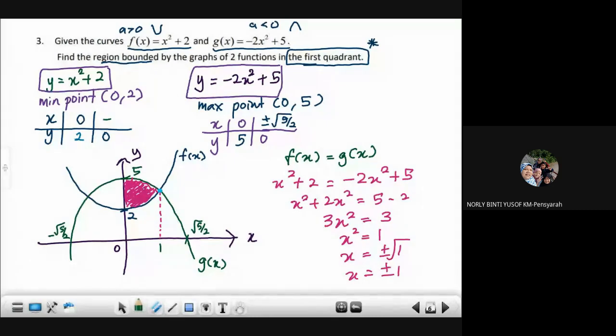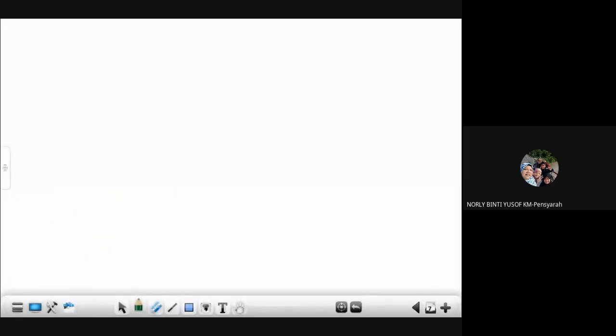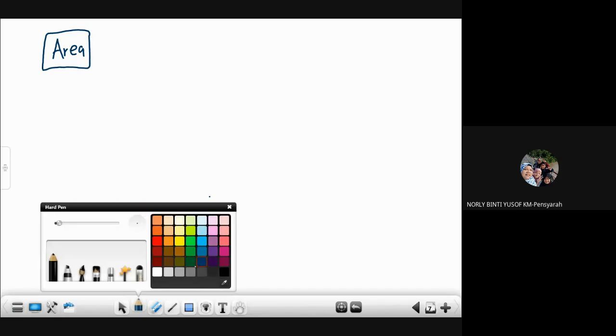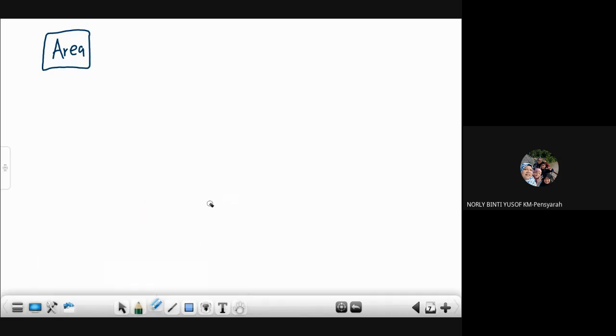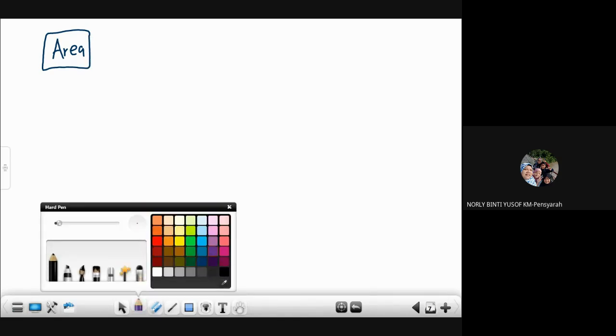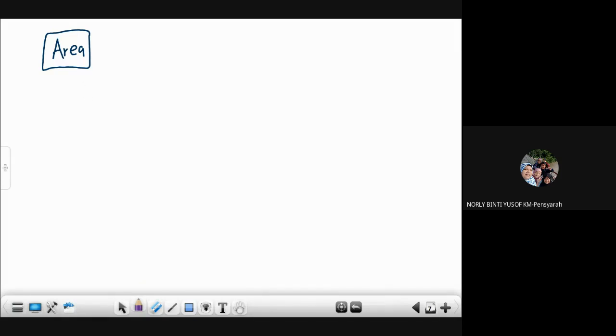Tapi sekarang you ada dua curve. So curve yang hijau, curve yang masam tu akan tolak dengan curve yang biru, f(x) lah, maksudnya nanti kita nak cari area. Okay, sekarang kita nak cari area lah. Kita dah cari dia punya upper and lower limit. So find the area. Satu area ni kena lukis graf, kena tengok graf tu, tak cukup lambat untuk upper lower limit, cari point of intersection. So dari 0 hingga 1.